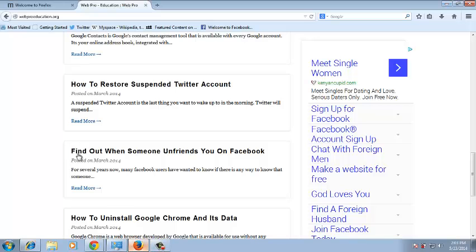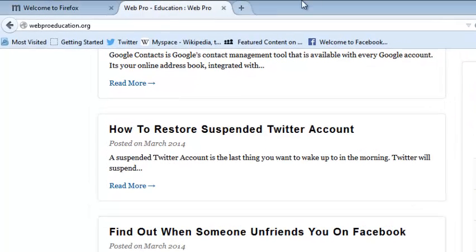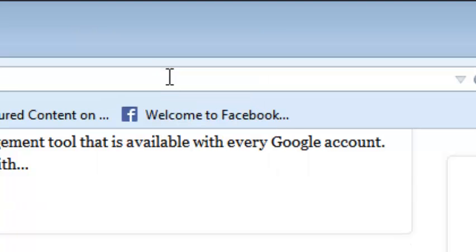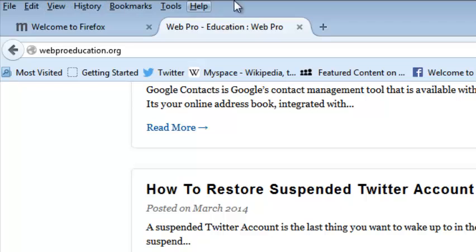Sometimes if you install or make an update on your Mozilla Firefox, you find that the menu bar disappears. As you can see, the menu bar is supposed to be right up here. So to display it once more, just go to here, just next to the title bar, where the title bar should be. Just click on this space right here, right click on it, and choose menu bar. Click on menu bar, and you can see the menu will come back to your Mozilla Firefox browser.